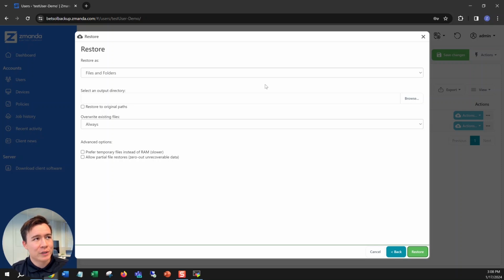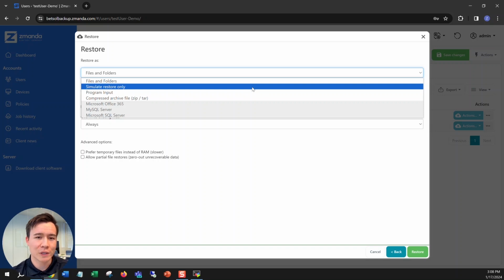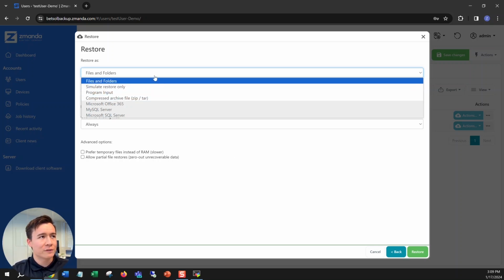Click next and you'll be given a few options for how to restore. You can restore it directly as a file or folder, which makes a lot of sense for this type of protected item. You can also simulate a restore, which will not actually write data back to the storage of your destination of choice. It'll just download the chunks that it needs and make sure that everything is good to go there. So this is a good way to verify your restores without actually downloading any data onto your systems and affecting those systems. And then there are a couple other options for different circumstances. So we'll keep it as files and folders.